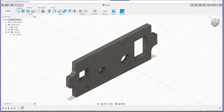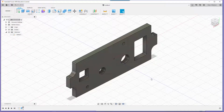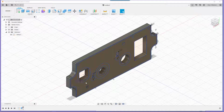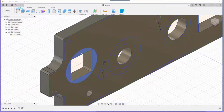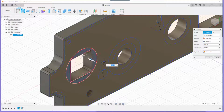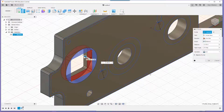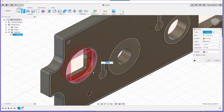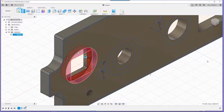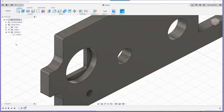So we'll go around here to the back where we can see, but we can't see where those should go. What we have to do is turn on the sketch. So now what we can do is come down here and select this part on the sketch, right click and do a press pull, and we can move this in. And I believe that's the right distance. And it's a cut. And there you go. You can see now, if I turn off the sketch, I've cut the hole the way we want it.